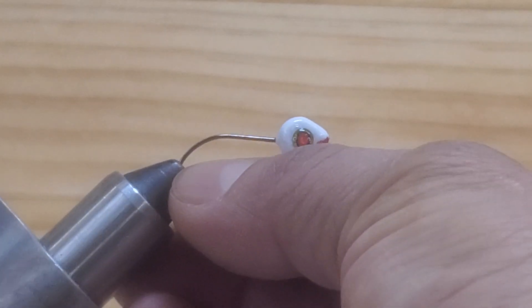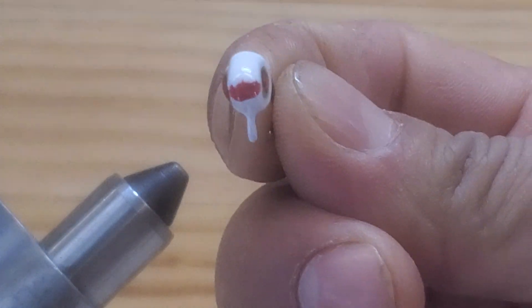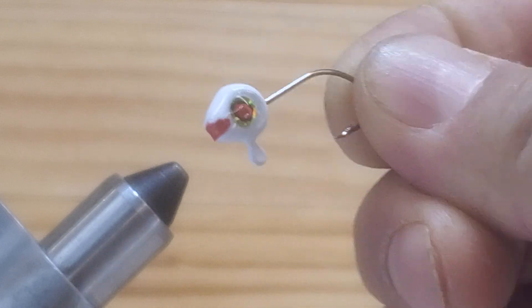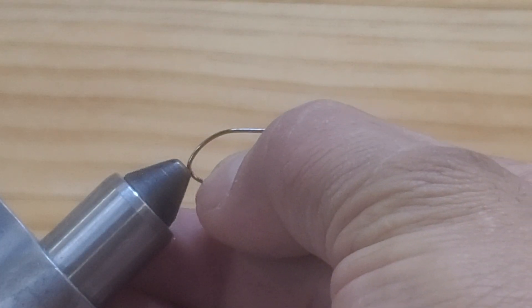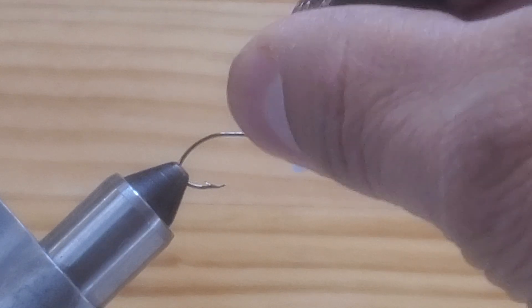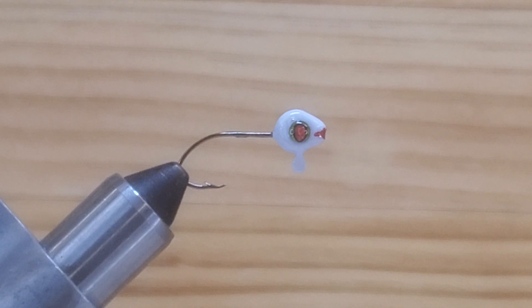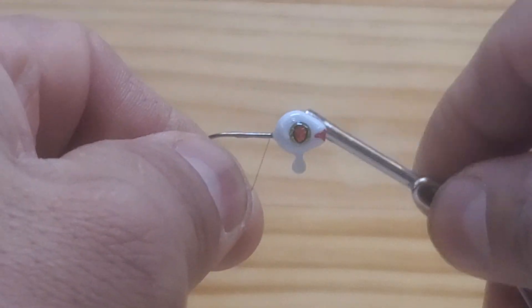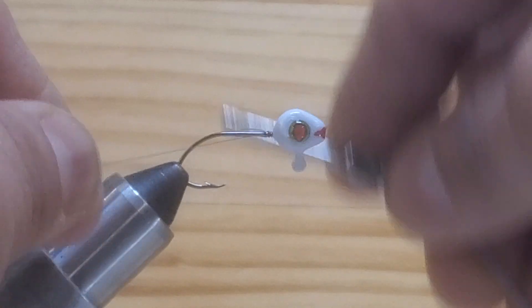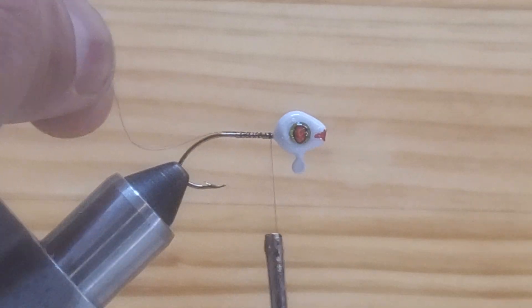Let me take this aside for one second. I want to show you guys how I did this. Check that out — that is a hot lip right there. I think it looks pretty cool. And this is going to be a snow crappie jig. So let's go start tying this sexy hot lip here. Let's put some glue there, guys, so we can start my thread. I want to use a mono black color here. Start my thread right there, go back to the hook point, then come back behind the head and stop right there.